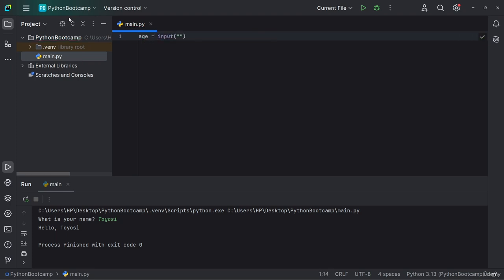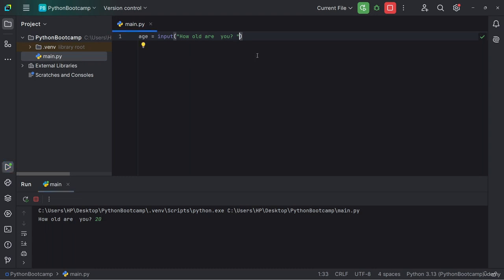So we can say, let's say, how old are you? Okay. So we want to get the age of the user. So if we run this now, we're going to have how old are you? Even if the user types in a number, what will be returned by your input function is going to be a string. So to use the input as a number, you have to convert it to either integer or float.